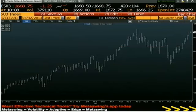Bottom line, over at the Nadex platform, there's a couple different things we can do here. The first thing I'm going to do is I'm going to sell the 10 to 12 spread. The 10 to 12 spread right now, there's a spread out there at 1670, and you can basically sell it at 1666.80. And what ends up happening, so check this out, is that you have a risk-reward ratio. It goes from basically 320 you're risking out of 10 contracts to make 680. That's the first one.